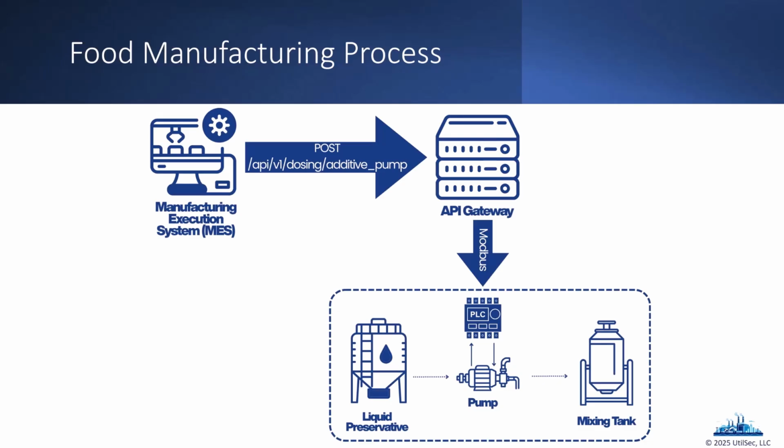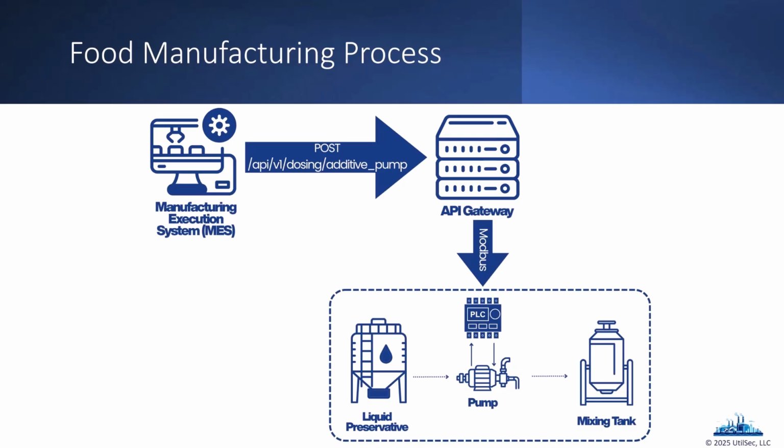And so it takes orders from, say, potentially the outside world, or at least the business. We'll enter those orders in some way, shape, or form into the manufacturing execution system. And then it's responsible for taking that order and communicating it into the OT network to kick off the manufacturing process. In this case, it does that by using a POST command, just like submitting data to a form on a web page.